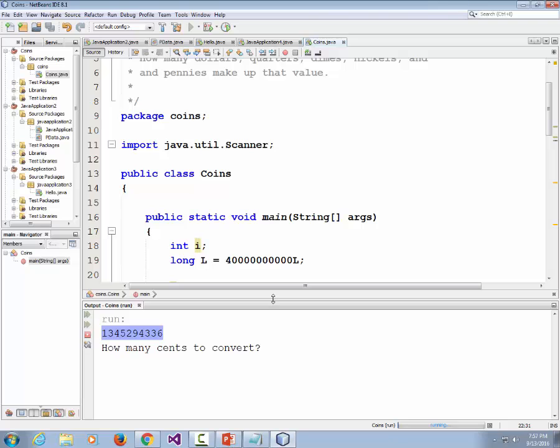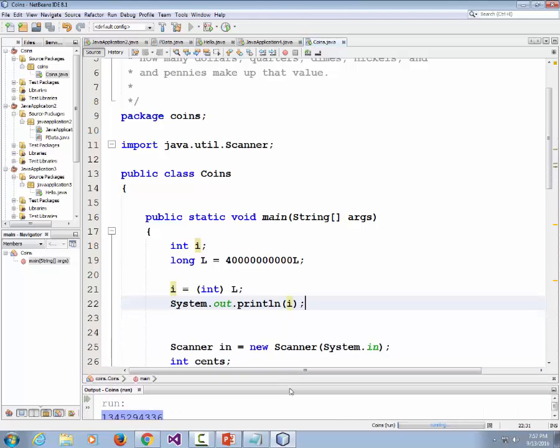And that's just the risk you run whenever you cast. When you cast, you're telling the compiler, I know best, and I'm pretty sure that that number will fit into the range of an int. Because what's it supposed to do? The compiler doesn't know this value ahead of time. We could be prompting for this value. So it's not like it can go, oh, it's okay to cast this number, but it's not okay to cast that number. If you were really, really worried, you could do a check first.